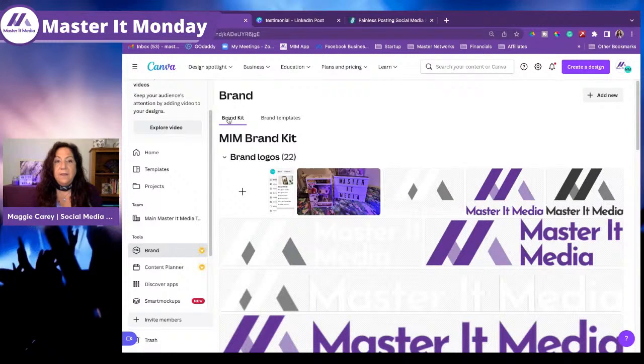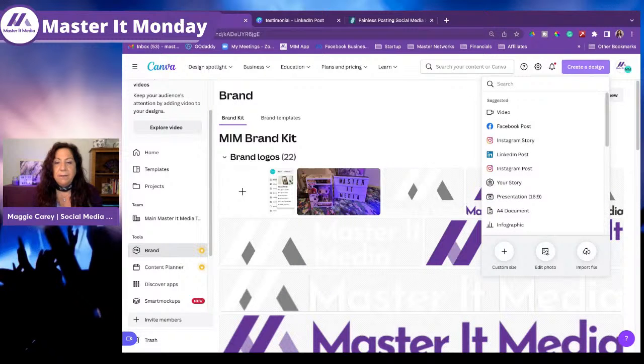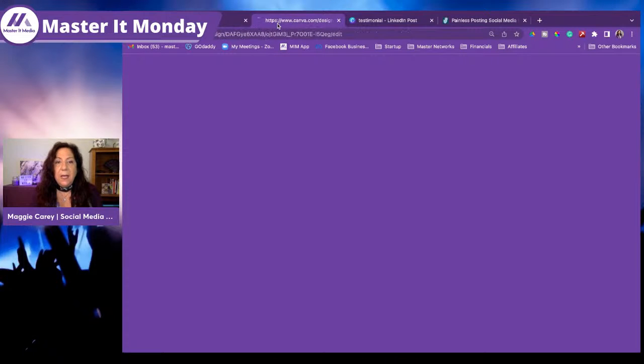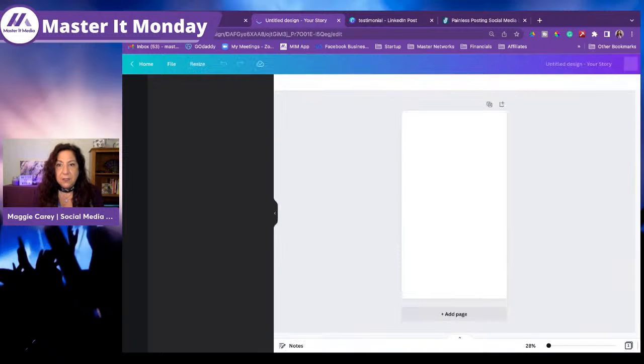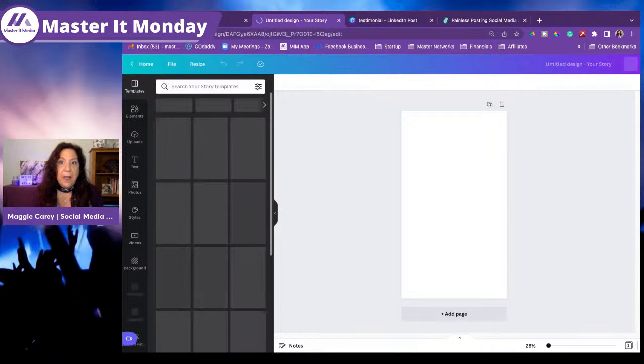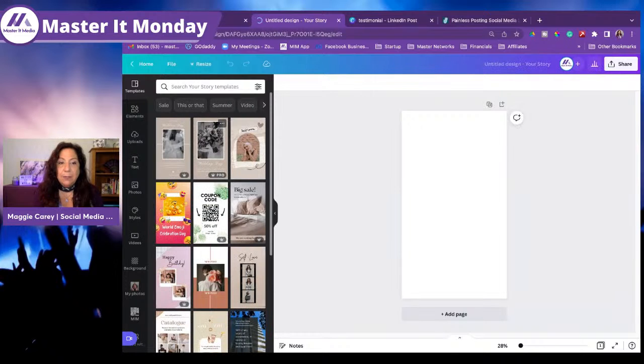Now, if I go to create a design, and let's just say I want to do an Instagram story, okay, I'm clicking in here. I can very easily pick a template, but even if it doesn't match my brand colors, I can easily change it because I have my brand kit already established.